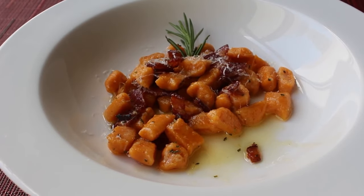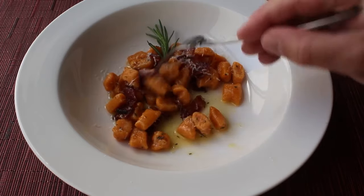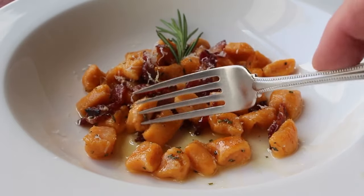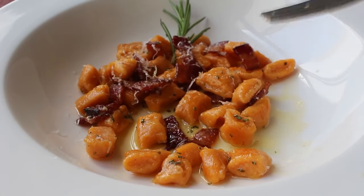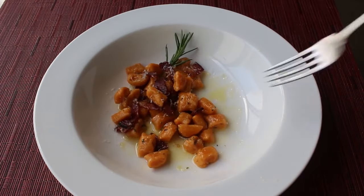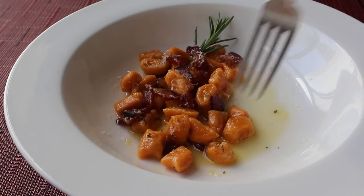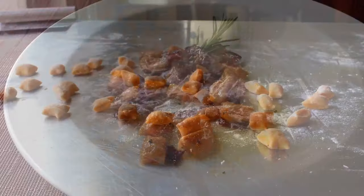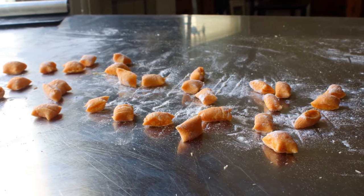While this really was an ultra-simple way to enjoy these, they don't really need a lot of help to shine. These would work in your favorite pasta sauce, whether that is a simple tomato-based marinara, or maybe a rich and decadent gorgonzola cream sauce — oh yeah, that would be good — or really anything you'd serve regular potato gnocchi with. As fantastic an appetizer as this makes, do not be afraid to use this as a side dish, especially since you can boil these ahead of time and just heat them up in the pan of whatever you cooked as your main course. Whether you serve these as a side dish, appetizer, or main course, the important thing is that you serve them. I really do hope you give these a try soon. Follow the links below for the ingredient amounts, a printable written recipe, and much more info as usual — and as always, enjoy!